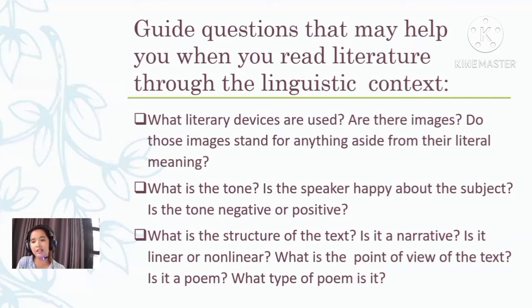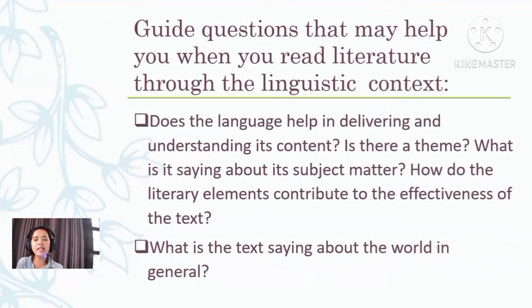So it's like, is it a narrative one, or did he use a poem, or did he use more of like a love letter? It depends, okay? Next one is, does the language help in delivering and understanding its context? Is there a theme? What is it saying about its subject matter? How do the literary elements contribute to the effectiveness of the text?